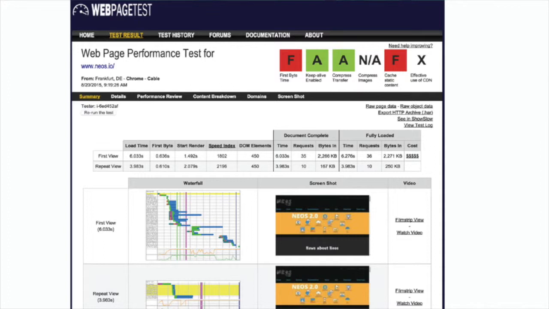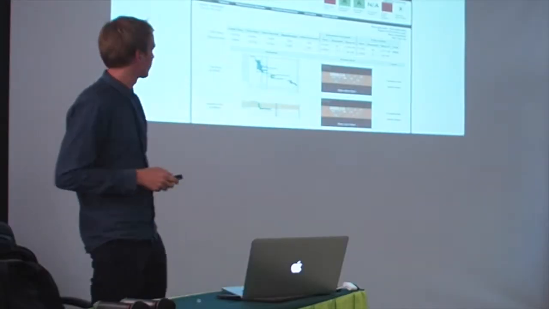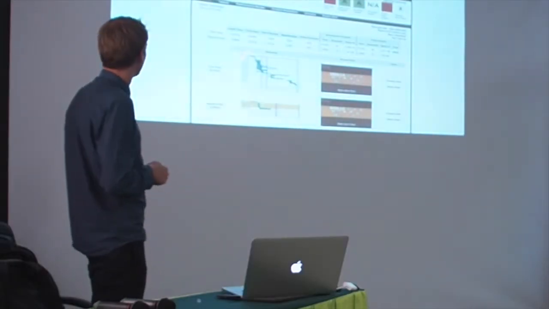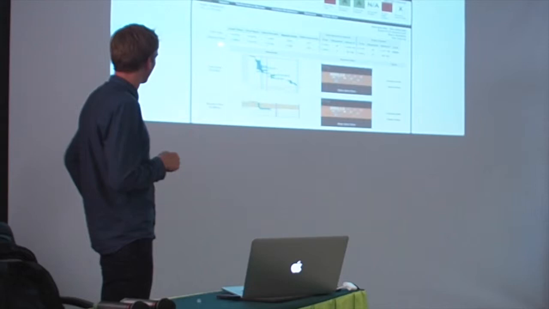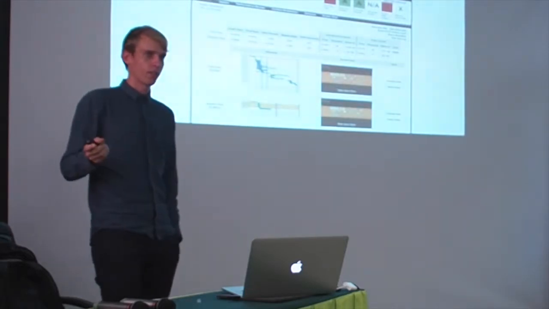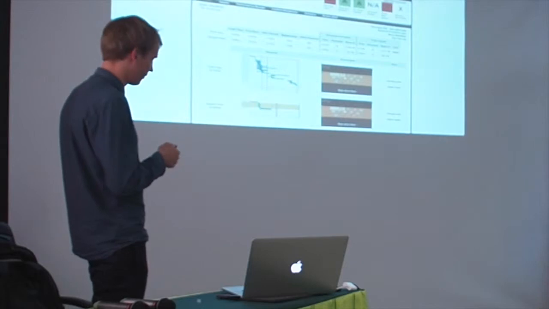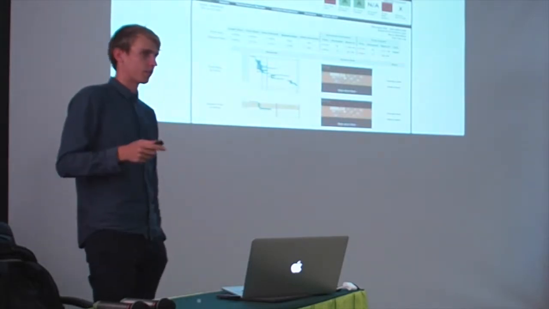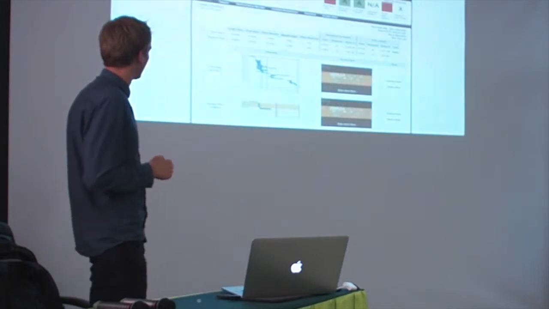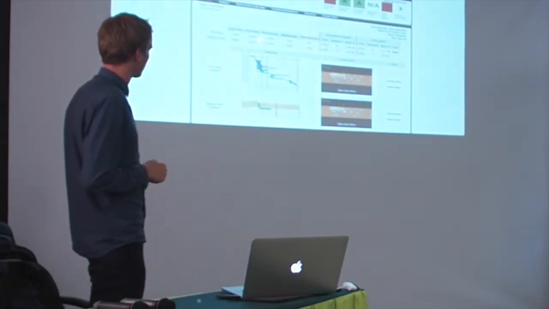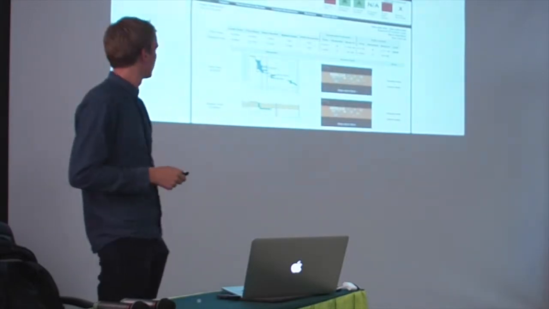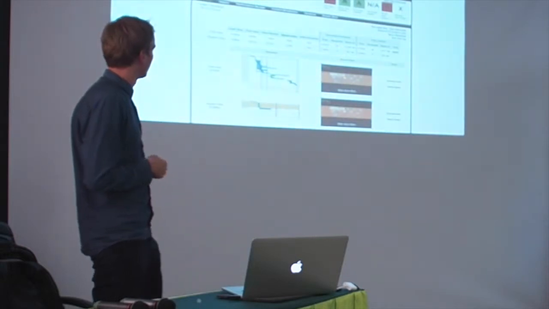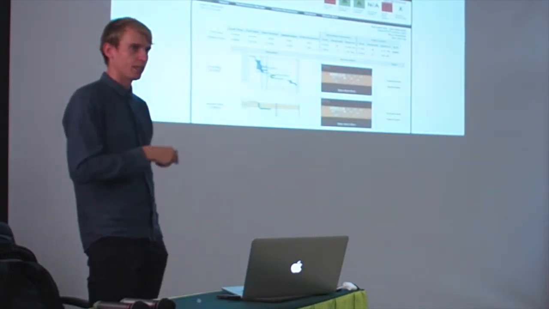Another tool is WebPagetest. Another thing where you type in the URL and it gives you a result. They have a few different numbers that you get. So you have the group by first view, which is without having anything in the cache. Then you have the repeat view, which is after the first time you have visited it. And it has load time, it has time to first byte, which is how long it takes for the server to give the first data back, and how long it takes before it starts rendering the page.